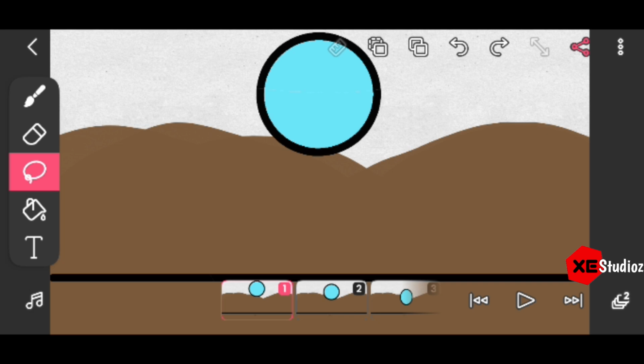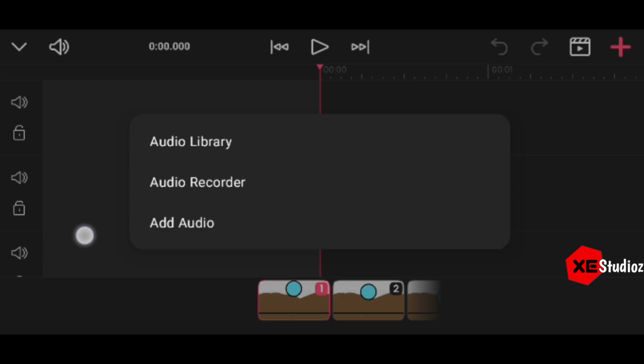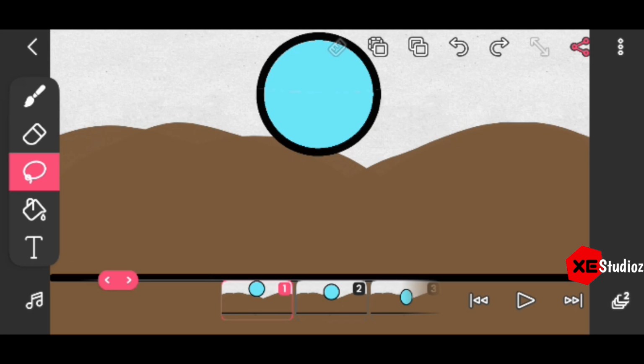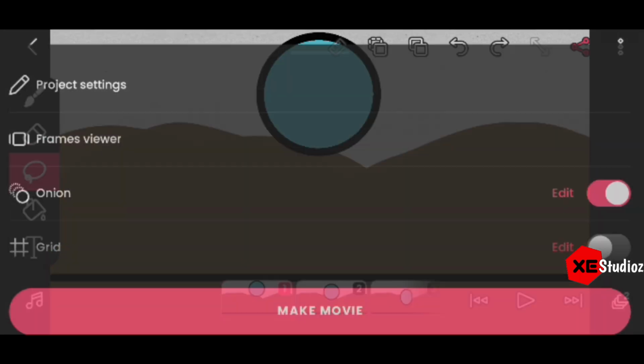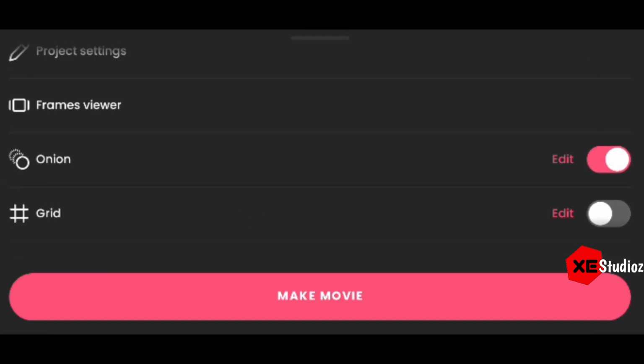So with that said, let's just look at some media tools, which is this one here, the audio tool. And you can use the plus sign to add an audio from your file manager, or you can record an audio here or get an audio from your library. And you have different tracks to place your audio. That's just it about the audio icon. You can also add images by clicking on the three dots at the top, add an image from your gallery, or you can add a video. So that's it about the media icons.